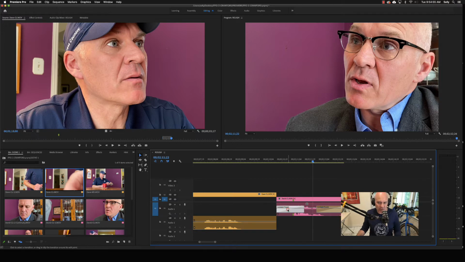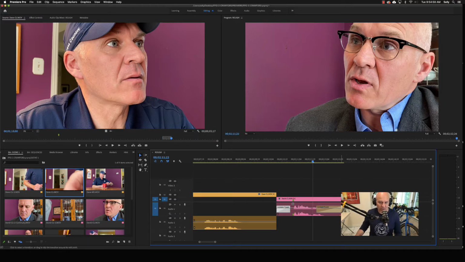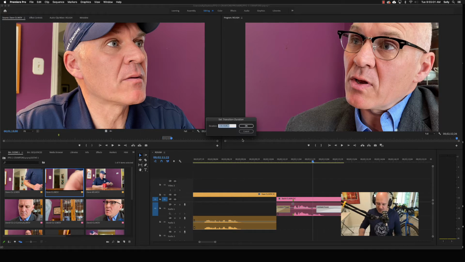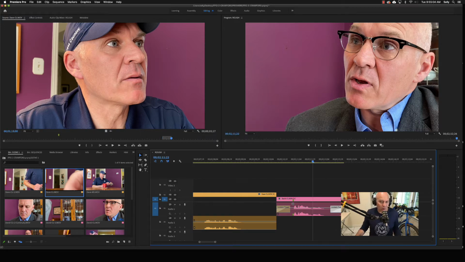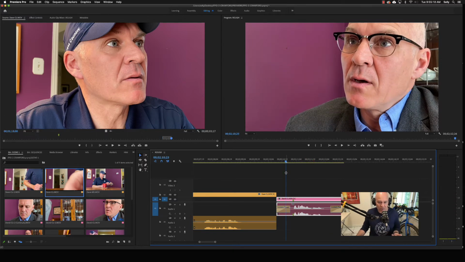I can switch those here. I can double click on them and change the length to 15 frames. But if I know I want them all to be shorter than that, there's a shortcut for that too. So now this is going to fade out, and you can see I'm not talking anyways, so it's going to fade out so that we don't get whatever buzzes in the background of this chopping off right away. It's going to slowly fade out, and you want to do that on all your audio. So it's pretty nice to just do Command Shift D, and all the layers that you selected will now have the constant power on it.